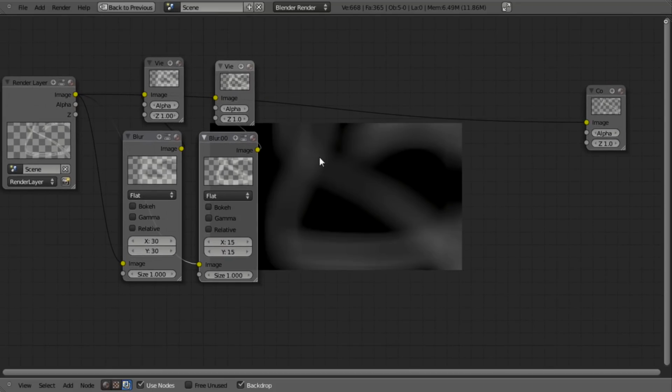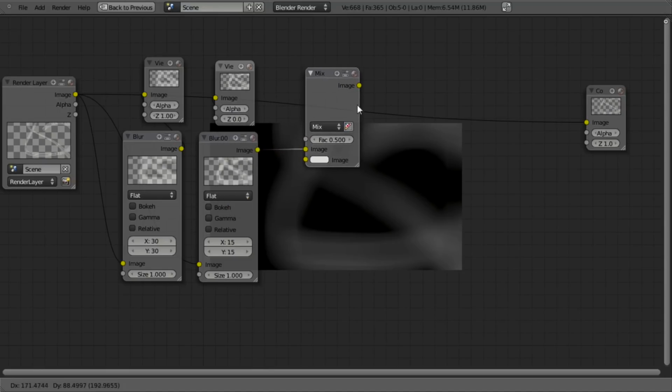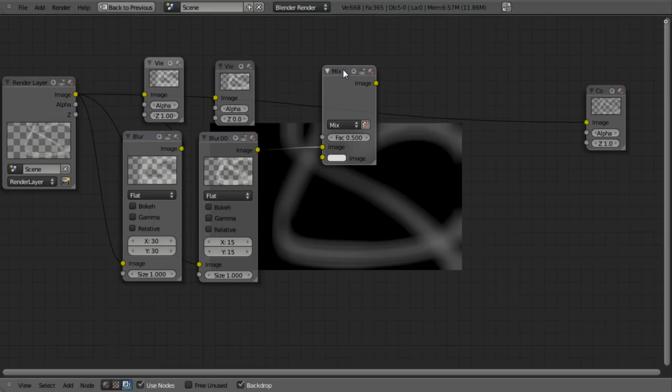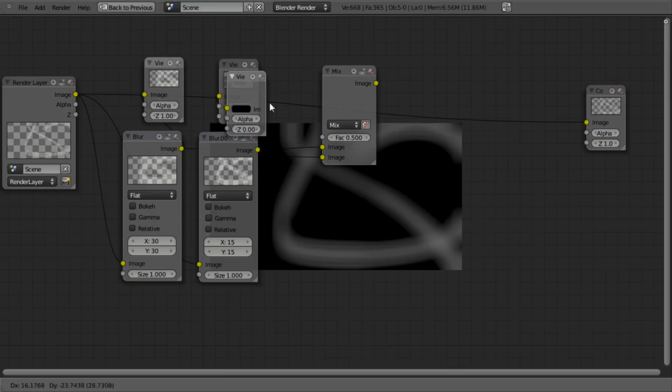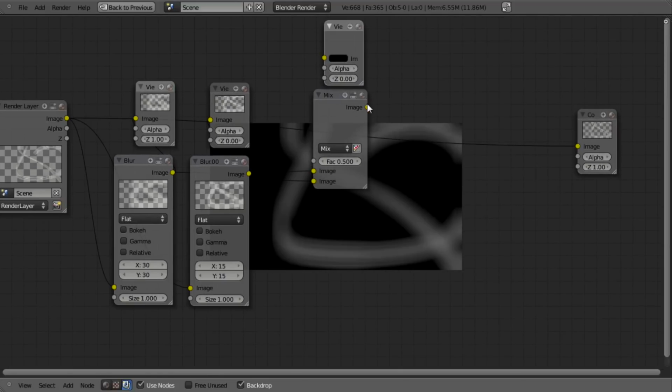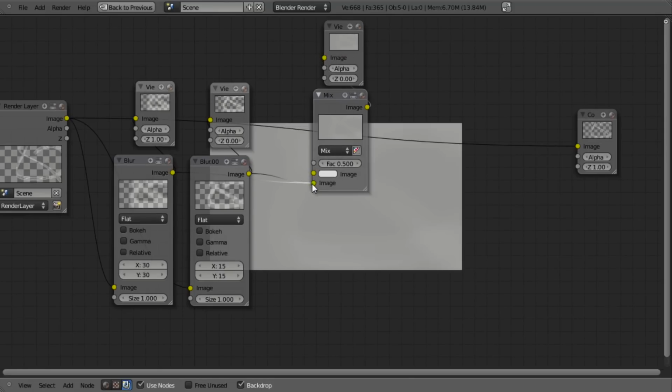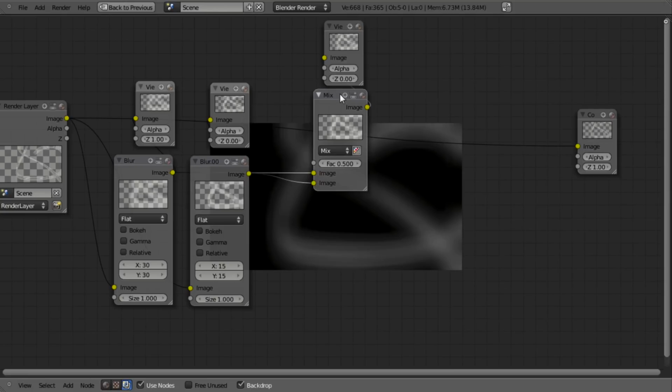Okay. And now I want to add in a mix node. It allows me to overlay two different nodes on top of each other. And so I first want to go ahead and mix this node on top of this node. So first we'll pull this one into the top, this one into the bottom. And personally, I always forget which point is which in terms of which node you should pull in. And so I always do it trial by error, but it's one of those things you can very easily just swap them around. If you swap it, it automatically detects it.